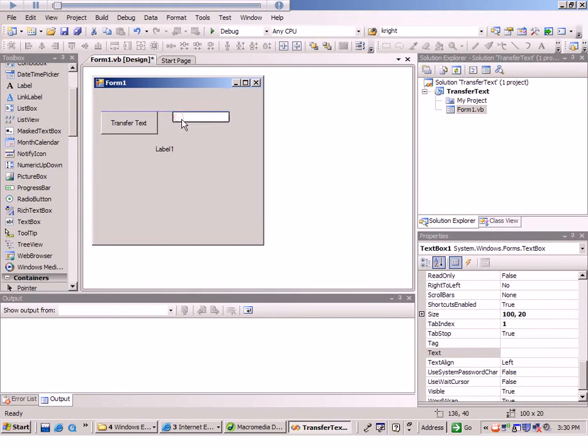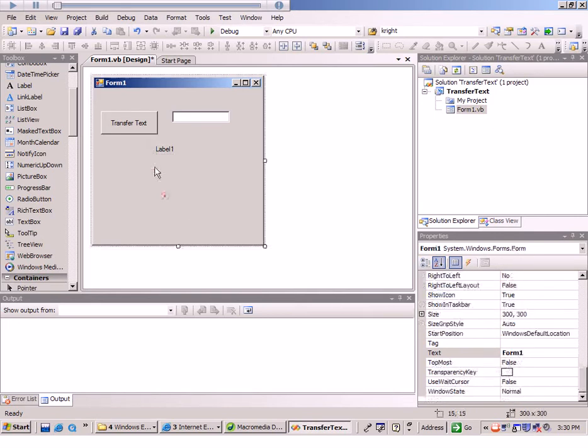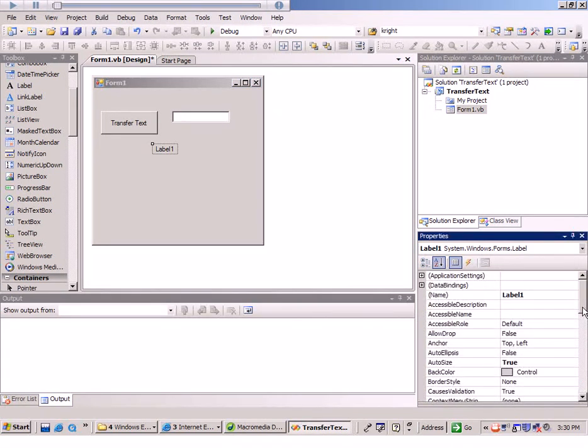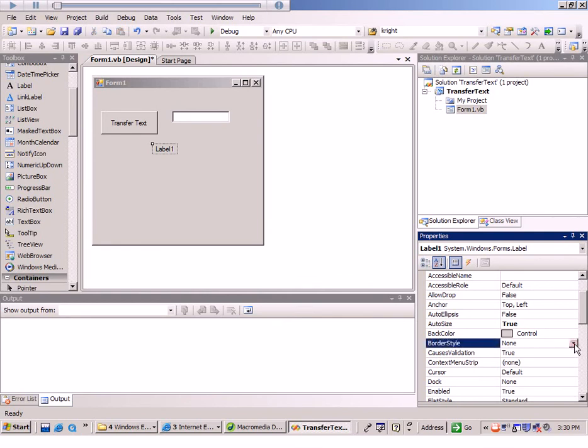Now, I don't want to have anything in my text box, but labels are kind of funny because usually you don't want to have any text in them, but if I delete all the text that's there, because it has no edge, it's just going to vanish. So a lot of times when I work with a label, I like to give an edge to it so I can see it. And if I click on the label, you'll notice now I'm changing the property of the label. I can go all the way up in my properties window and I can go to border style. And I am going to set the border style to fixed 3D.